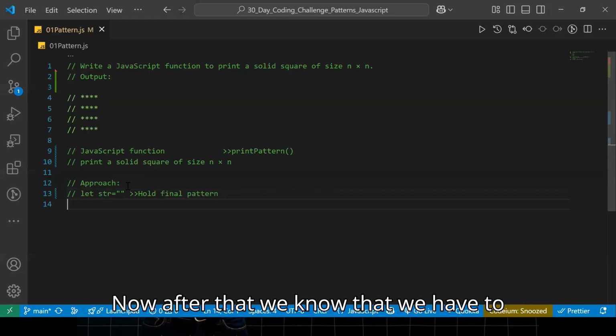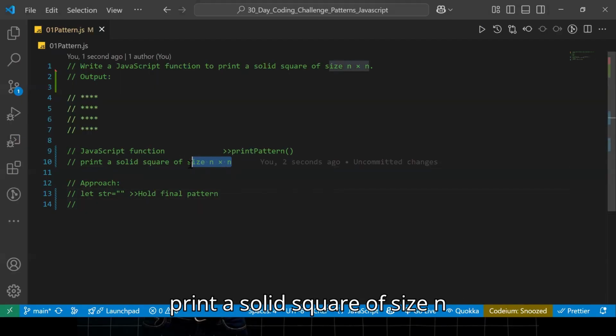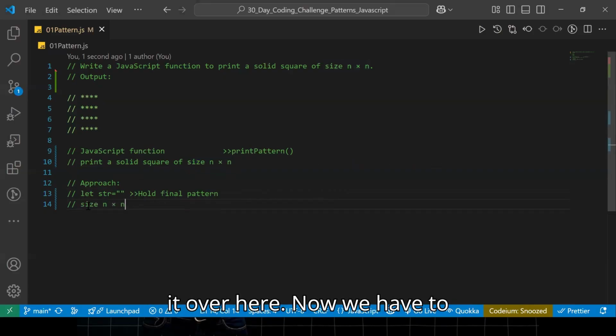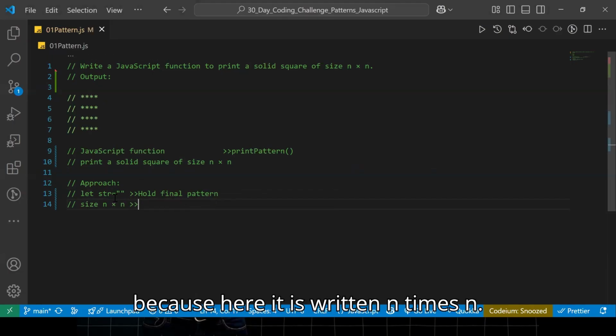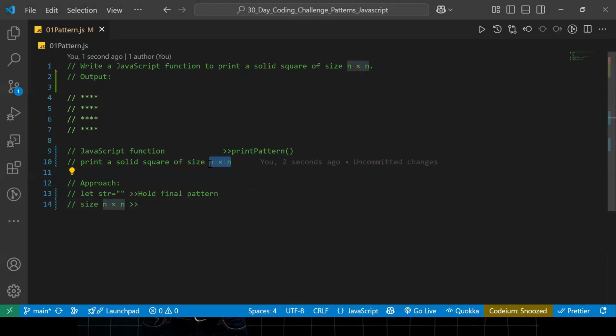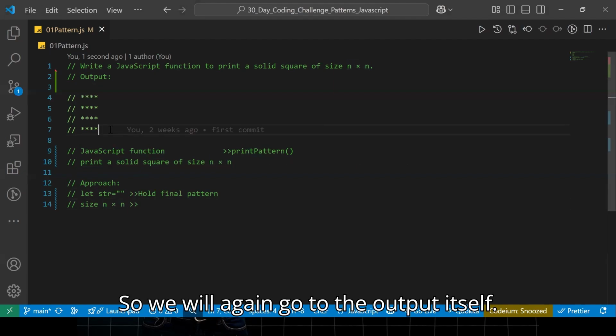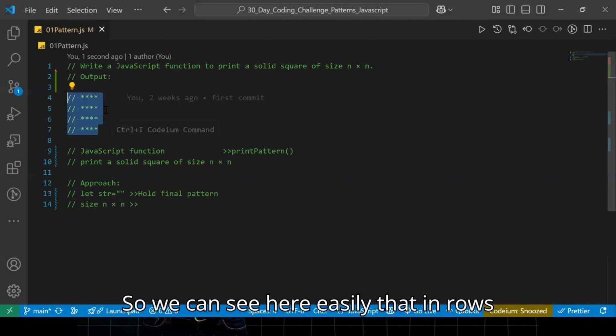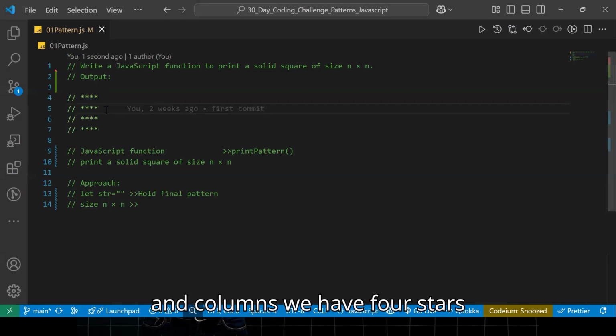Okay, now after that we know that we have to print a solid square of size n times n, right? So that is what I will take over here. Now we have to identify what is the size, right? Because here it is written n times n. So we will again go to the output itself. So we can see easily that in rows and columns we have 4 stars printed, right?